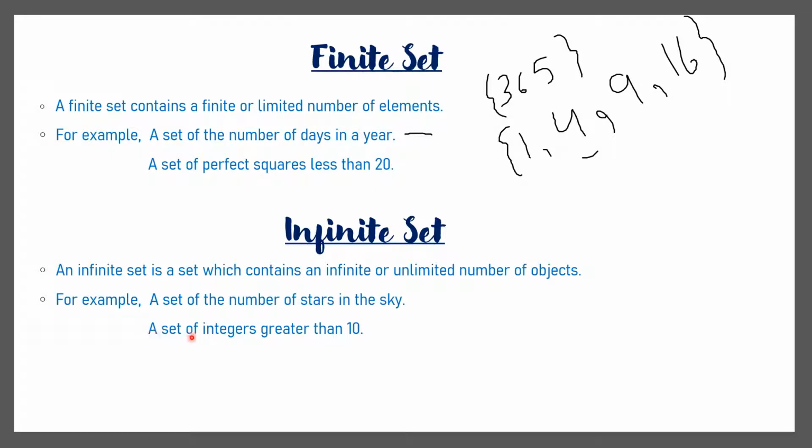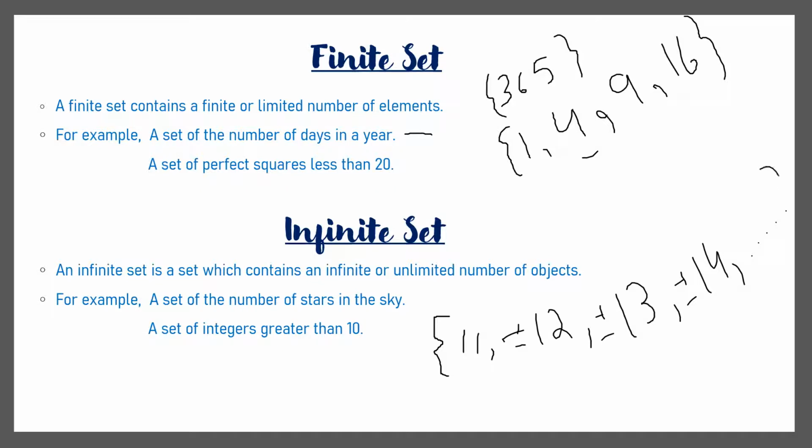Okay, the next one is a set of integers greater than 10. If we write integers greater than 10, it will be 11, plus minus 11, plus minus 12, because integers are positive and negative, 13, plus minus 14, and so on. So it goes to infinity, so we cannot count the elements of this set, so it is an infinite set.